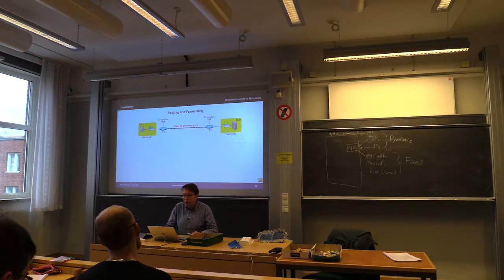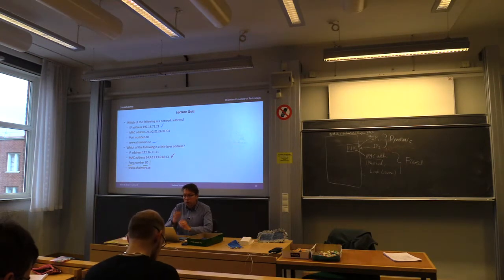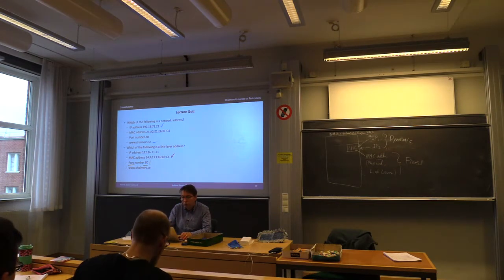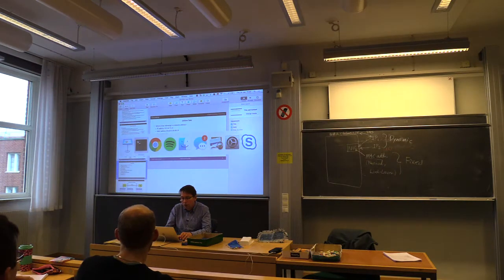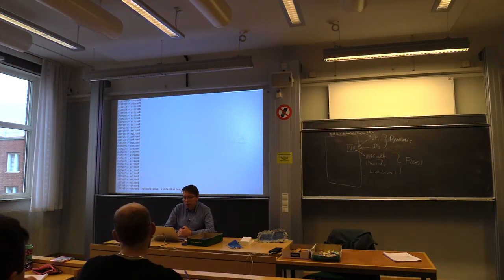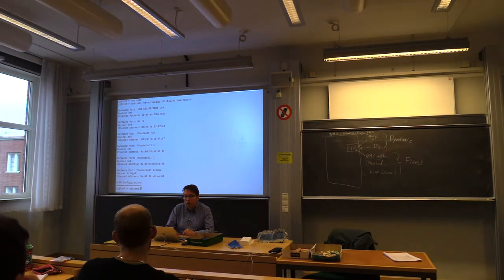Now, if we continue here, these network interface cards, for instance, how do we know which ones we have? Okay, so there is this little utility called network setup on a Mac. So here are the ones which are available on my laptop. Here we see it says hardware port. Okay, so it has no port number, but it has a MAC address associated with it. So it's a network interface card. It's a USB, with a few other things.